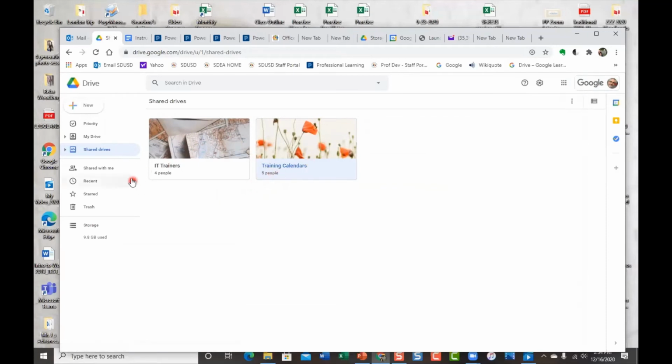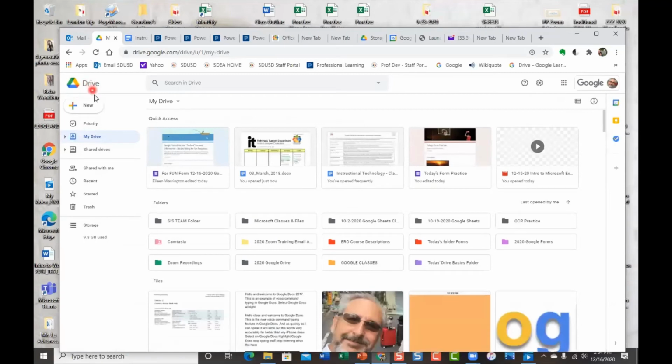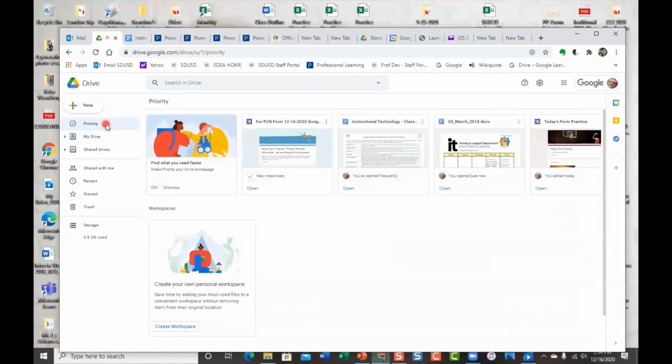All right, so I'm going to skip this drive choice right here, right now. In fact, let's go back where we were. I just want to show you something that's new. This was not around before, and it's a new feature. Google's always changing stuff and trying to make things better and improving the way that we find things. Just like we talked about the Shared with me and how you're not actually taking it out of the Shared with me folder and sticking it in your drive. You're just putting a shortcut in your drive and still having the main file actually stored in the Shared with me area. So here's Priority.